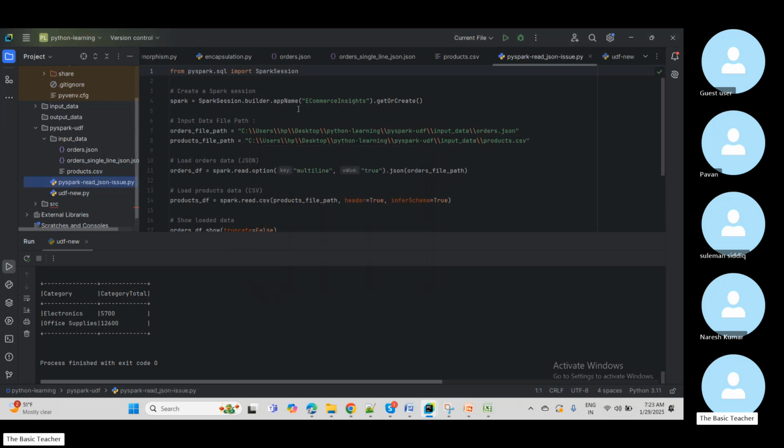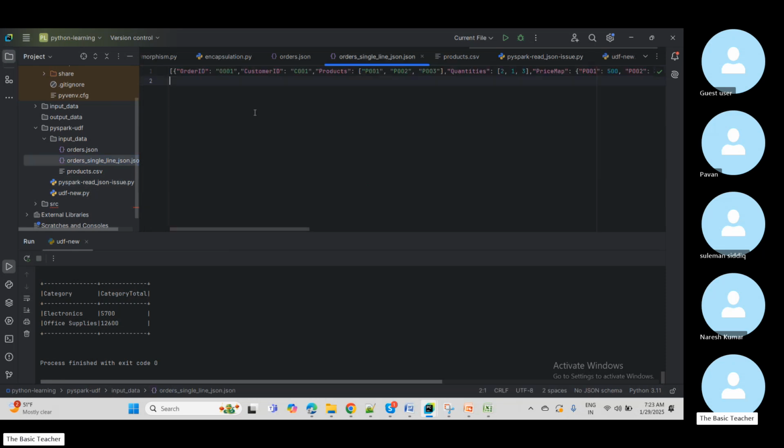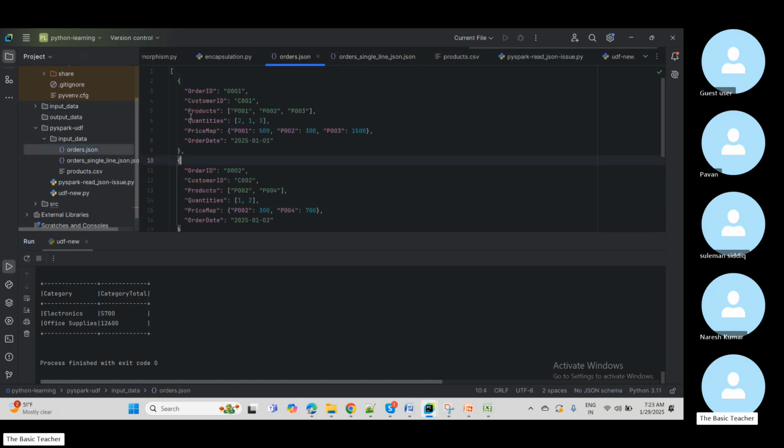Okay, if you see what I am trying to do, I have JSON data. This is the same multi-line JSON that I converted to single line. And this is the same JSON here with multi-line. No difference in JSON. Either you can read single line JSON or multi-line JSON, however your data is coming from the source. Sometimes your data comes as a single line, sometimes as multi-line JSON. So you have to take care of that while reading your input files.